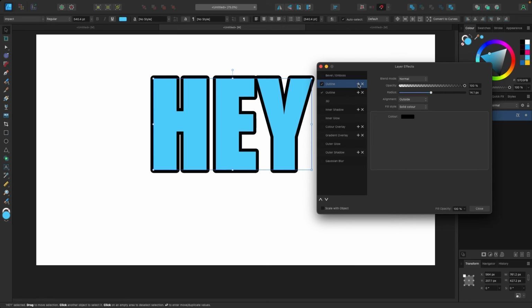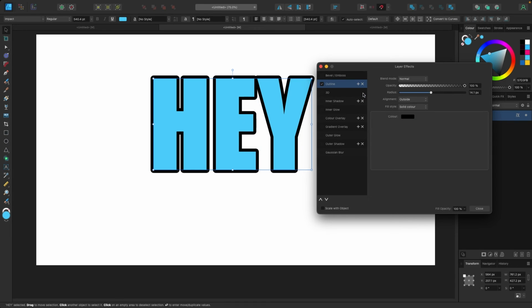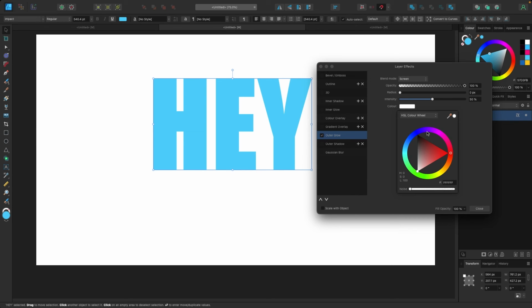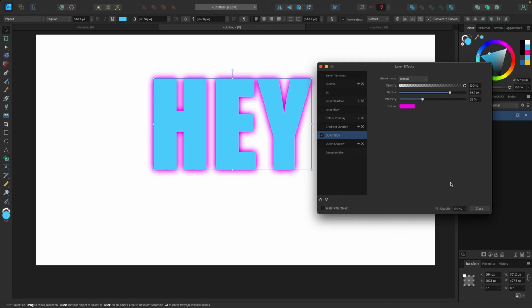Now I can go to the plus button, add a second outline. I'm going to change the color on this one to say, let's make it red so you can see it. And I'll drag that up. And now you can see it has 2 outlines. So if I didn't like this, I could hit this X and get rid of it. But yeah, you can go through, click on any one of these effects, change the color, and then mess with the radius and the intensity to get a look that you're going for. So that's the effects panel. This can be done, again, to both shapes and to text.